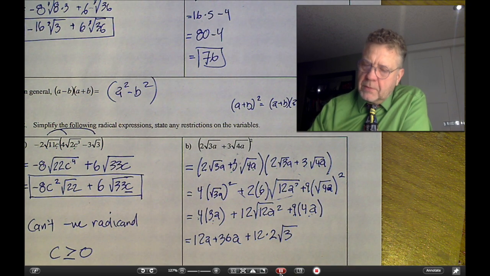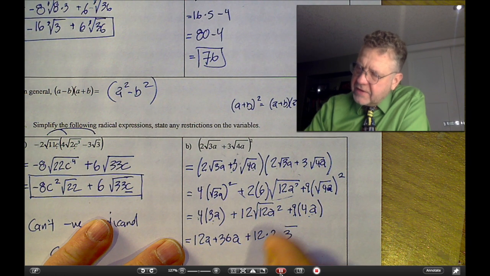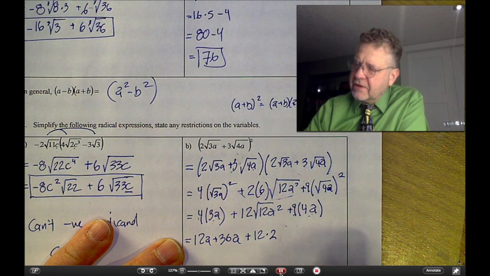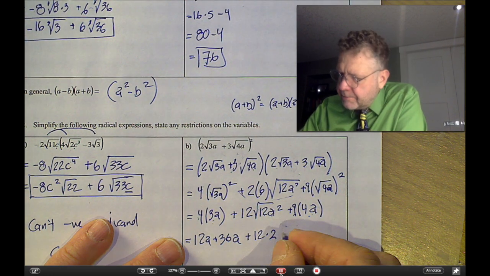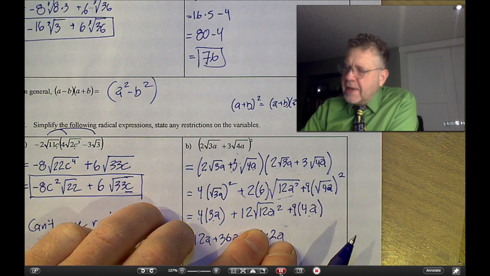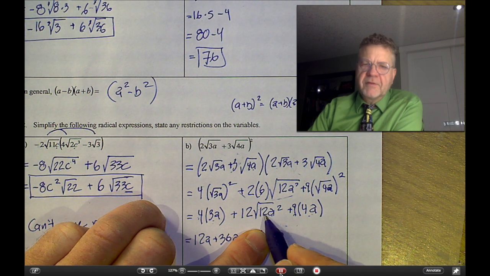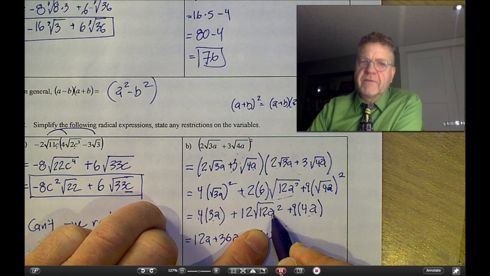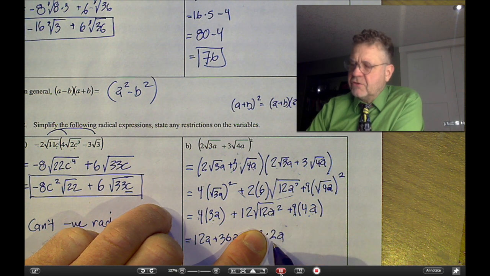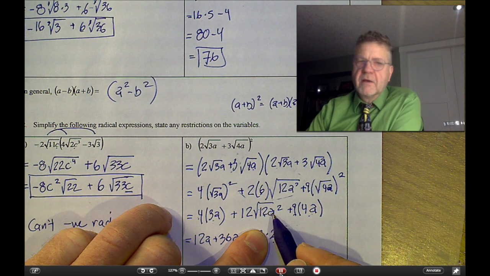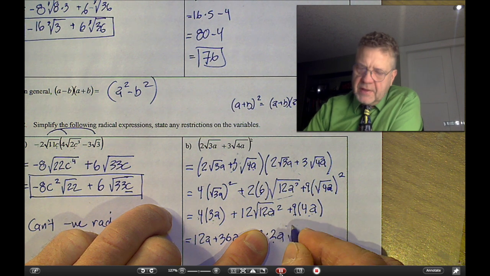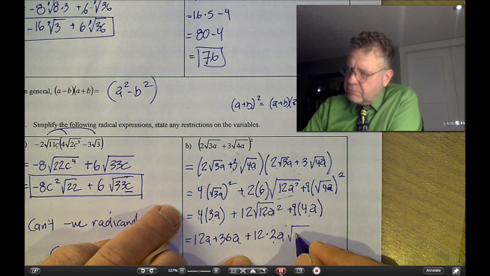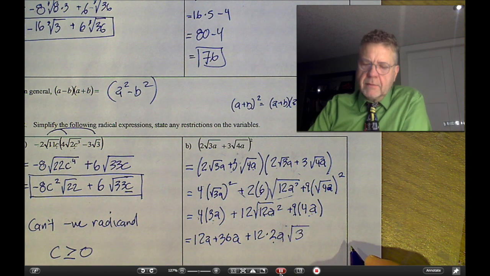Now, let's do one more thing here. Okay? Look at the a squared. Is that a perfect square? Sure is. What's the square root of a squared? A. So I'm going to get the 2a. The 2a comes from 4 times 3, which is part of the 12, and the a squared. Square root of 4a squared is 2a. And when I take 4a squared out of here, I'm going to be left with just 3, just like that.